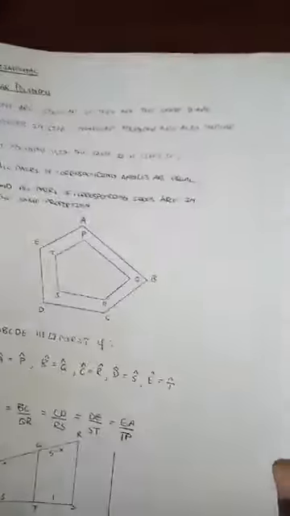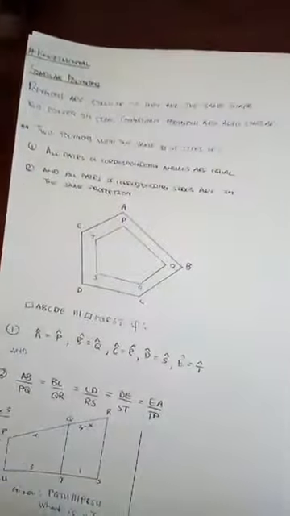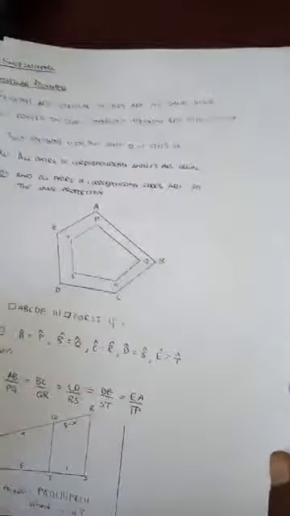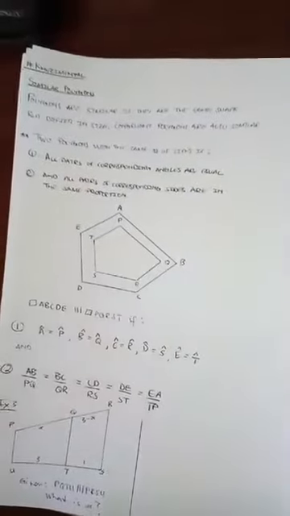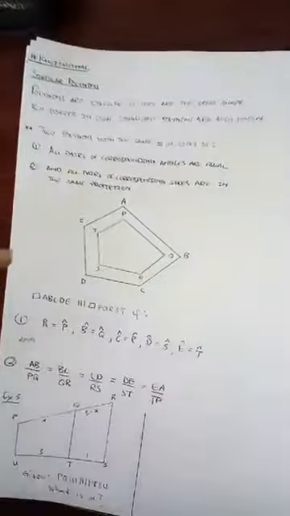Okay, so we move to the last part of what we have to do, showing that polygons are similar. We've just dealt with triangles. What about more than three sides? When you have polygons, as I said, they will be similar if they are the same shape, but they don't have to be the same size. They can differ in size.